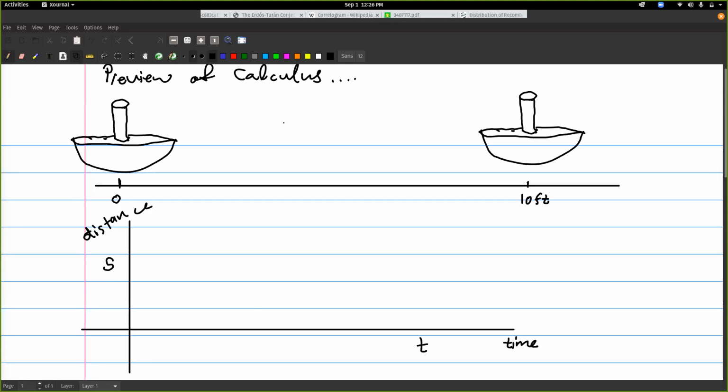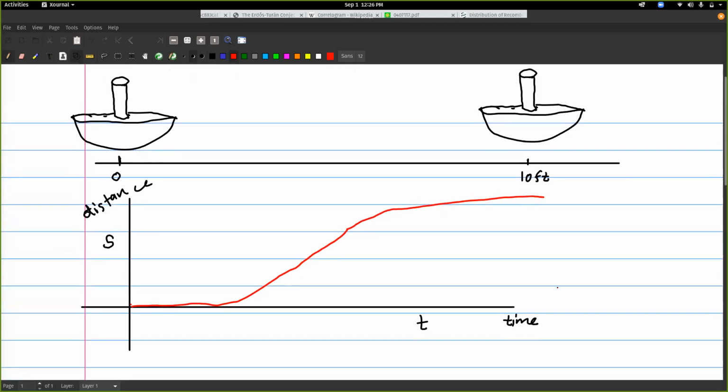And if you think about what this graph might look like, the boat initially starts out going kind of slowly. So it doesn't move far from the dock at first, and then it gets up a head of steam here, somewhere around there. And then it starts to slow down so that it doesn't smash into the other dock. It might look something kind of like this, right? So here, let's say that it arrives at time t equals 10 seconds. So the entire trip took 10 seconds from 0 all the way over to 10.